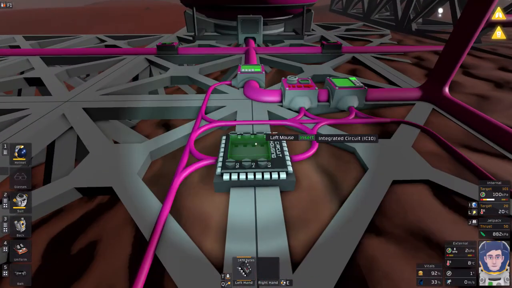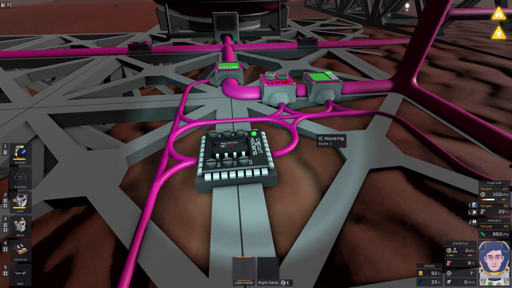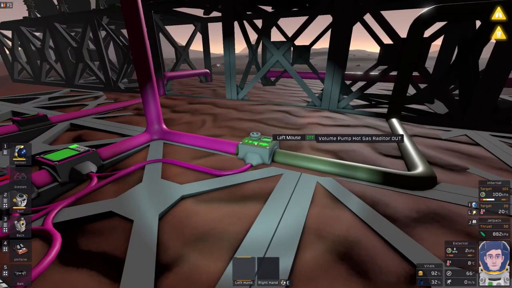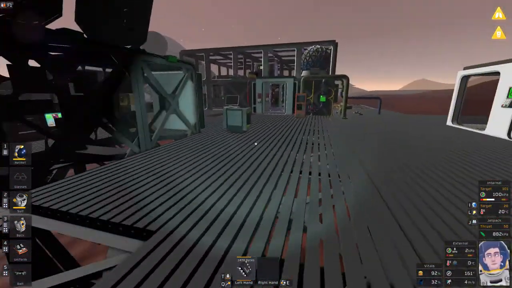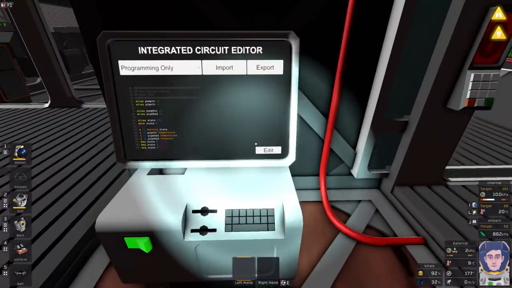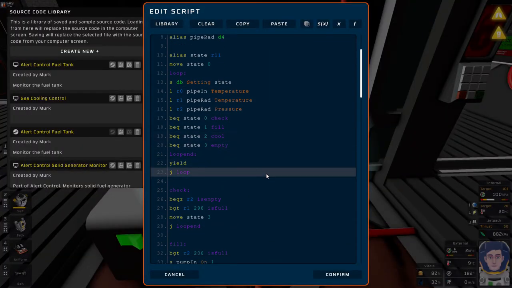See what state it thinks it's in, that will help. Okay, so it thinks it's in state 0 where it's doing its check. So, why is it not working? I think it's probably not working because the temperature on it, when it's empty, the temperature could be.